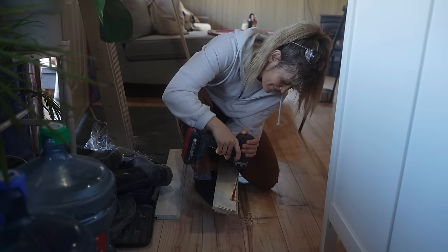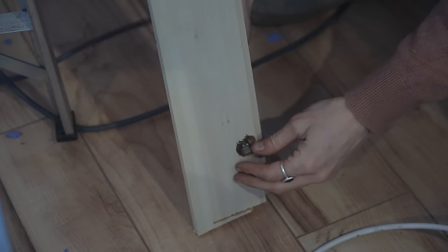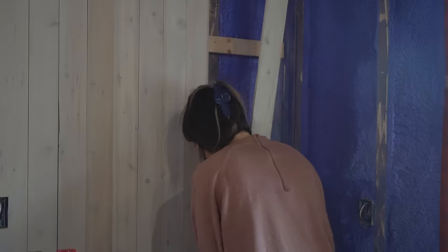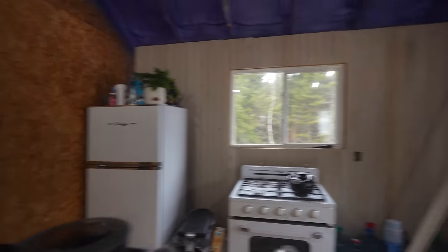So I'm really glad that we started in the bathroom and not out here, because this is our main living area. Yes. And see up there, you won't see all those nails anyways because there will be trim, nor will you see the nails down there because there will be a baseboard. Okay, go ahead. Will it fit? Yay! Wow, it looks nice in there. Bam. Two walls down, everybody.